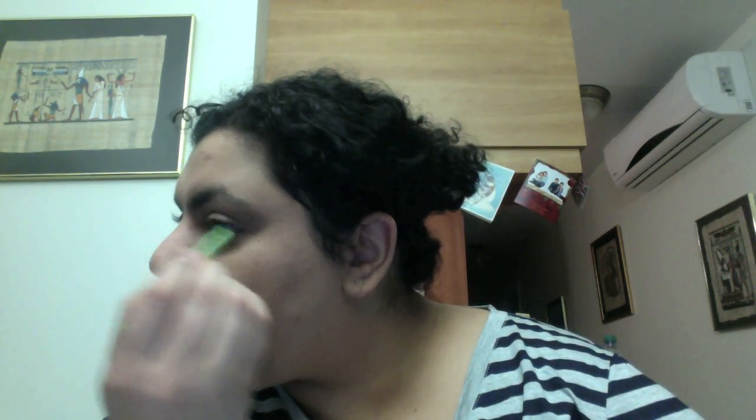This is by far the best eyebrow pencil I've ever used. I'm not someone who typically uses eyebrow pencils. I actually had to buy this because of a little bit of an eyebrow mishap that happened to me a few months ago, and I have been loving this ever since.